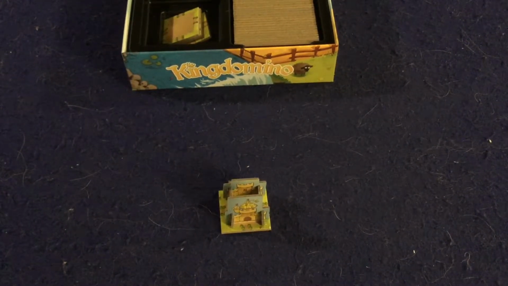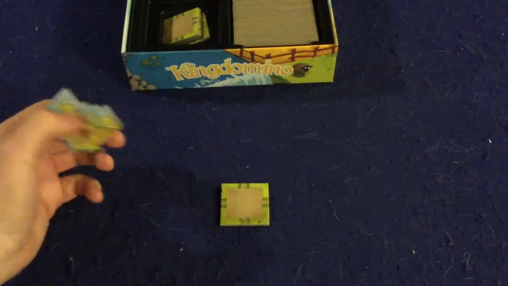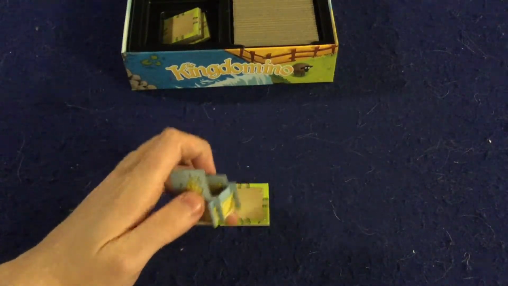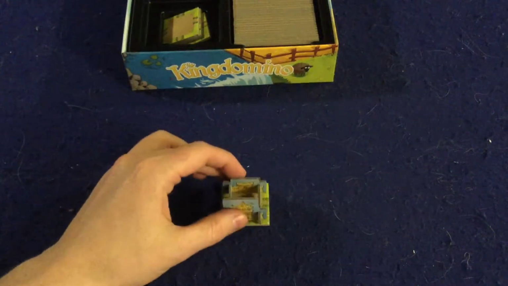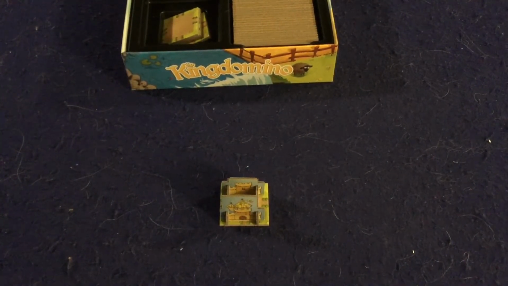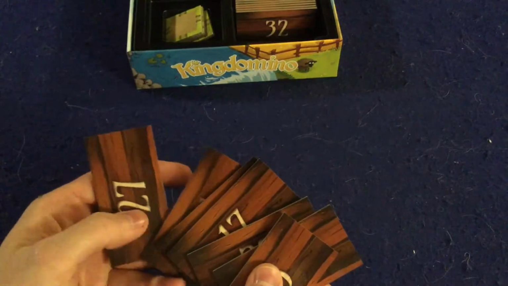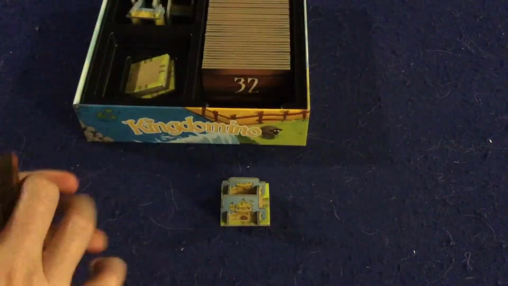So in Kingdomino, you are going to be creating a 5x5 grid, starting off with just your little castle and your little wild plot of land. This is essentially a wild space right here. You're going to be building this plot of land by collecting dominoes, and the dominoes are going to come in the form of these tiles right here, which will be randomly mixed up before the beginning of the game and then put into this really nice box insert here.